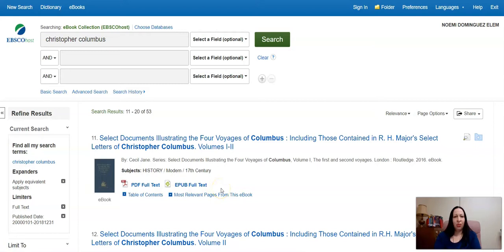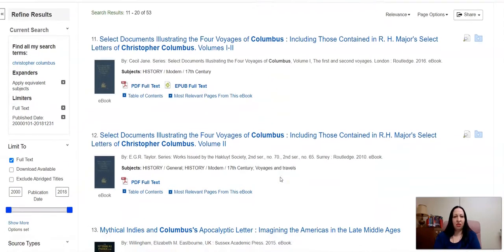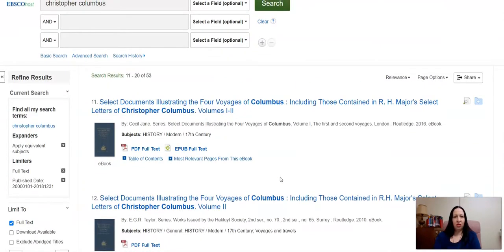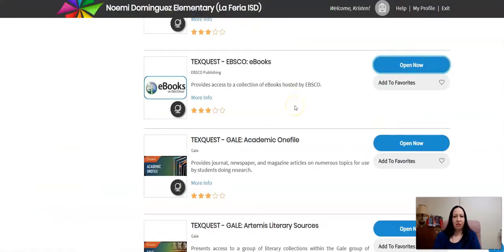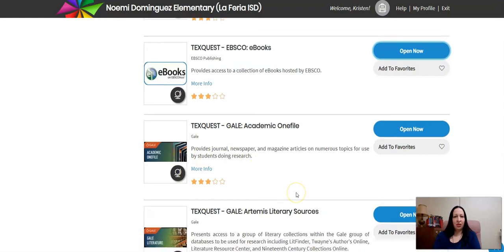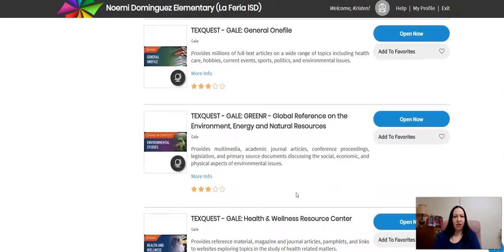So some books are available in both formats, but either one is fine. There is also a dictionary that you can use up here at the top. And that's EBSCO eBooks. So let's go back to MackinVia and see what else we have available to you.